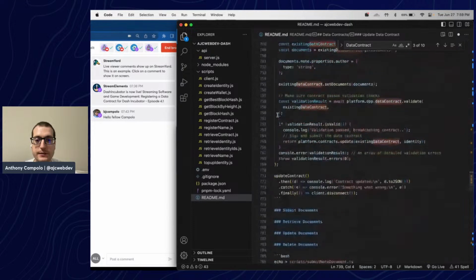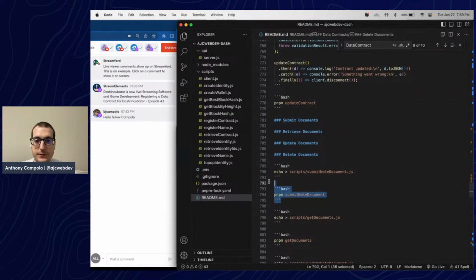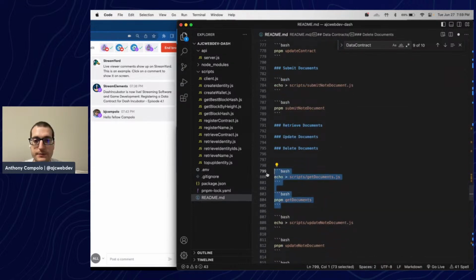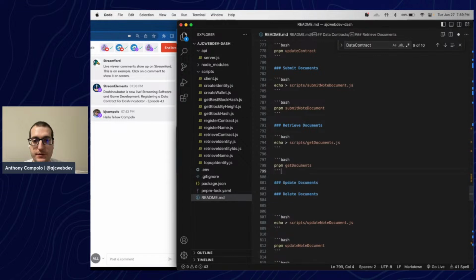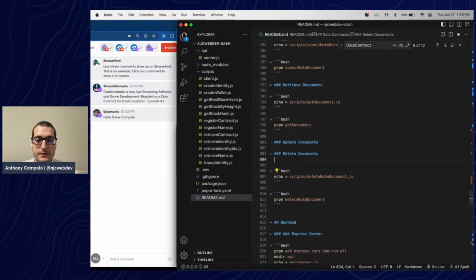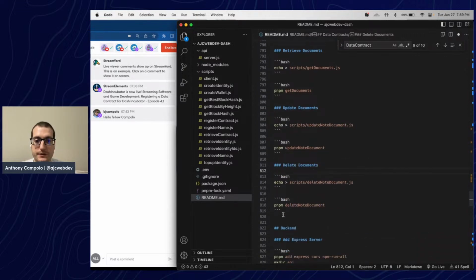There. Submit up here. Documents goes up here. Note document goes here. Delete goes there. Great. Okay, and then in between each, we'll have the actual JS code. Basically, be this for each one.